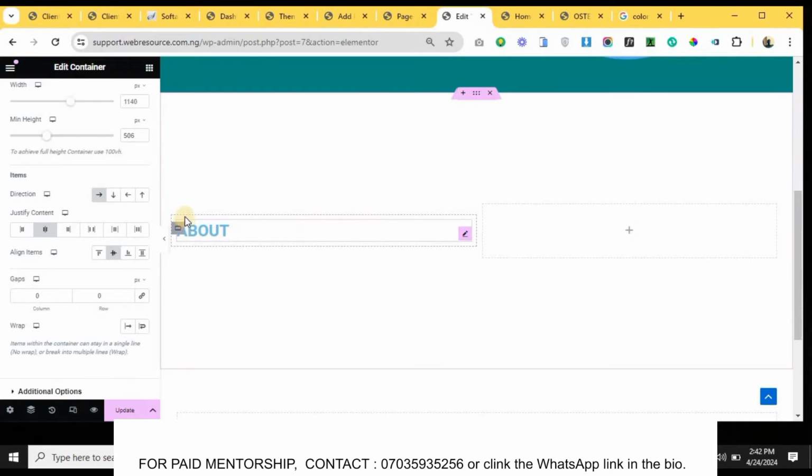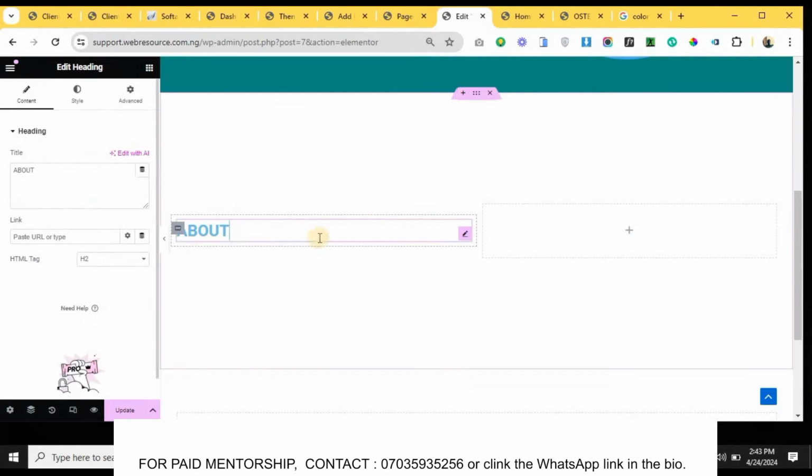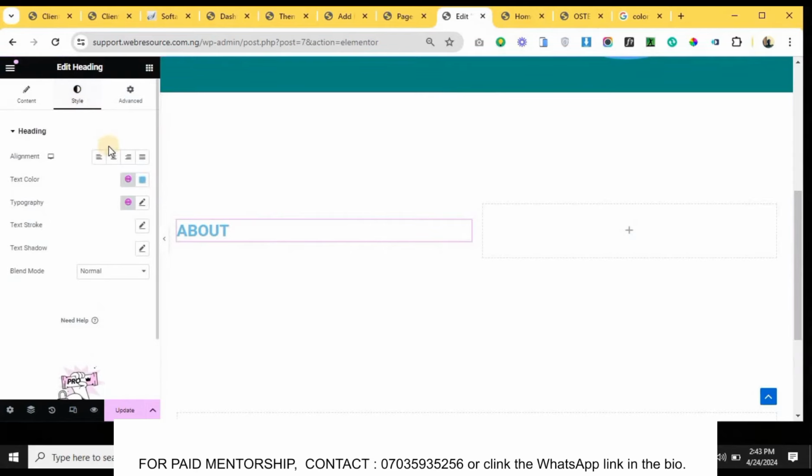Now, this widget is what we just dragged in. A text widget is what we dragged in that helped us to bring in this text. Now that text widget has covered from this place to this end, so it has covered beginning, middle and end of that section. However, we want the text in the widget to come to the middle. So now in the widget the word still has space. So if you click on the widget itself, you come here and you come to style and you say middle. So the text then comes to the middle of the widget.